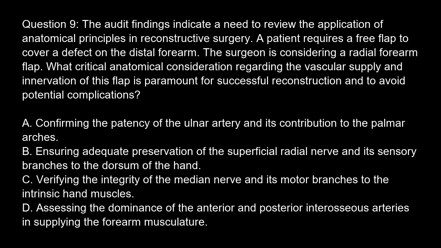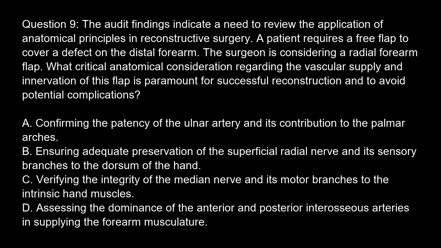Question 9. The audit findings indicate a need to review the application of anatomical principles in reconstructive surgery. A patient requires a free flap to cover a defect on the distal forearm. The surgeon is considering a radial forearm flap. What critical anatomical consideration regarding the vascular supply and innervation of this flap is paramount for successful reconstruction and to avoid potential complications? Option A.